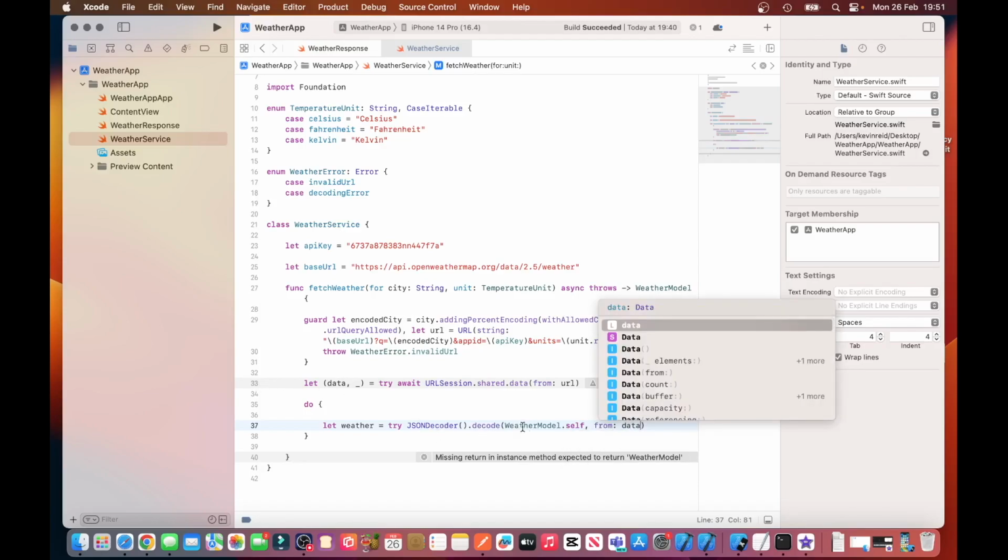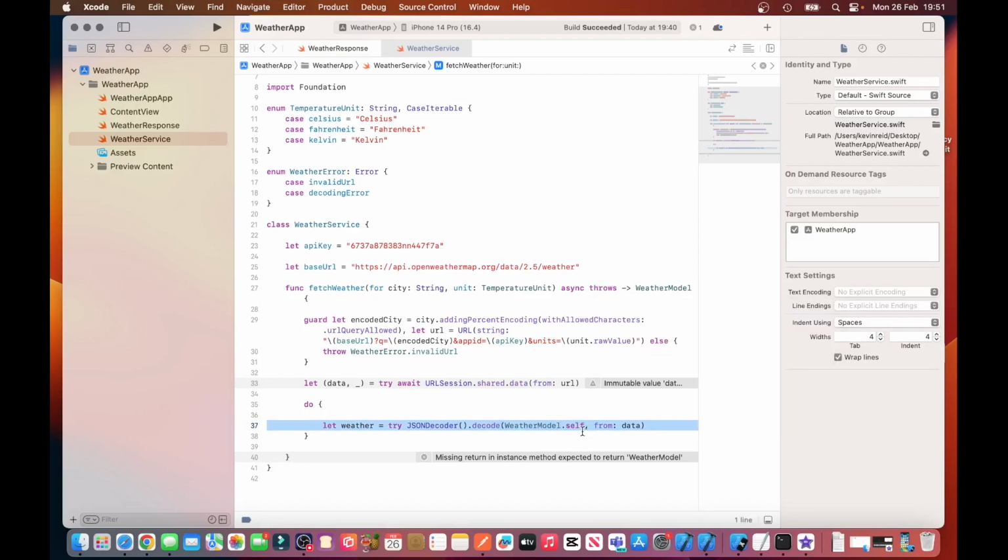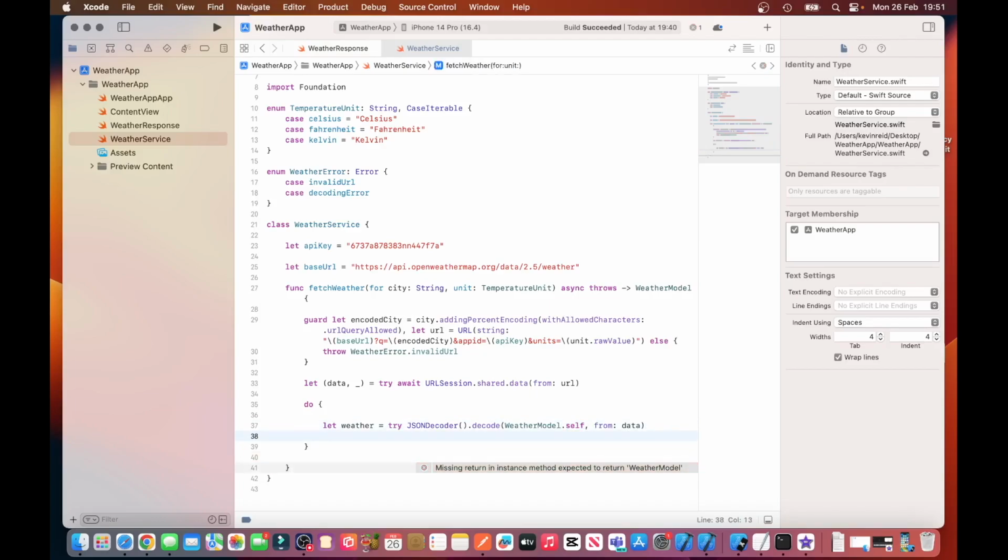So what that does, we're just getting the decoded data as an object using weather.self. So it's not an array or a dictionary, it's just one single record, one single result, but within an object. Return weather.